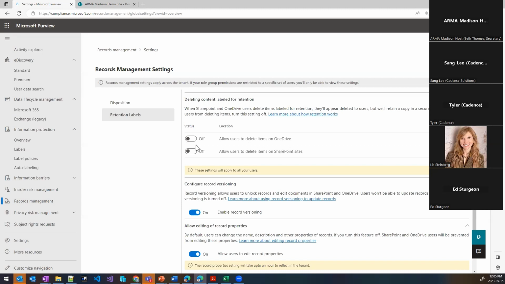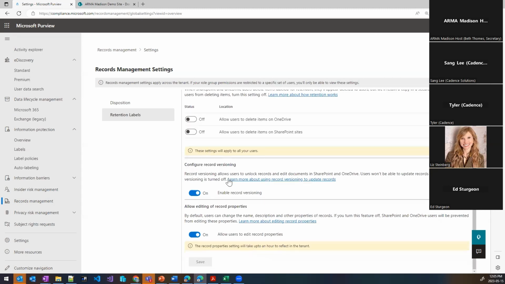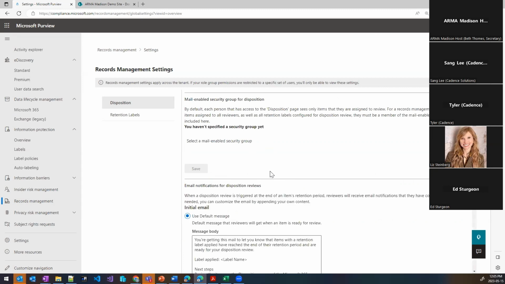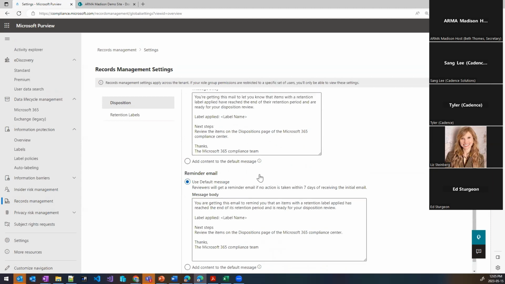So you can actually enable that here. You can enable records versioning as well as allow or disallow editing of record properties. And on this disposition tab here, you can actually update what kind of email notification you'll be sending out as well, as you can see here.